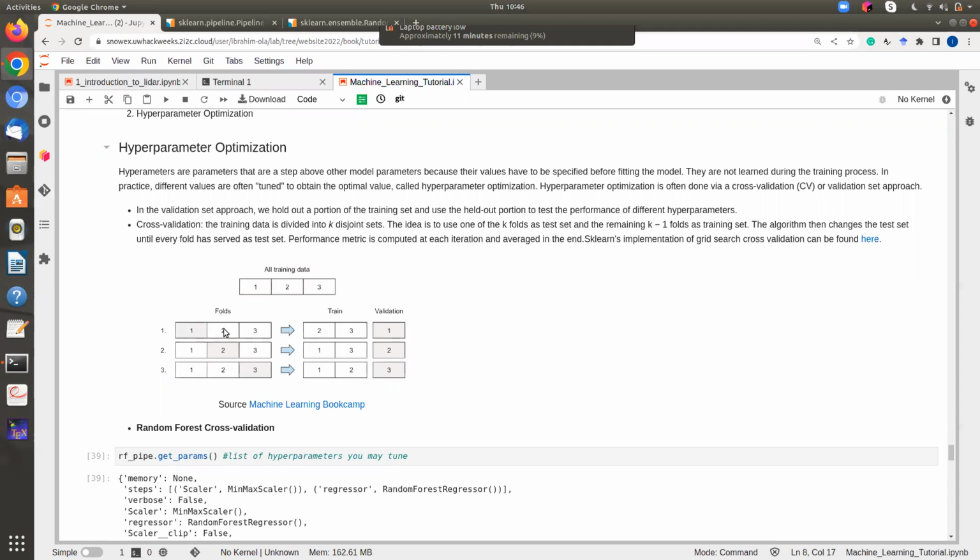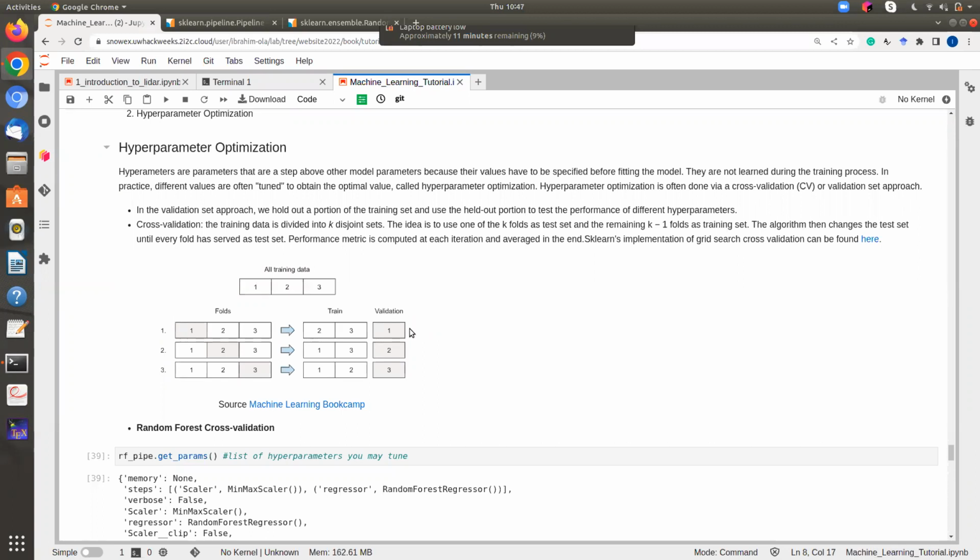So here, this is a 3-fold cross-validation. You divide your training set into 3 folds. Then the training is going to be done on chunk 2 and 3. You validate that on chunk 1. You keep the performance. You do that so that all the chunks have served as testing set, and then you average out your performance. So the combination of hyperparameters that leads to the best performance is going to be selected.